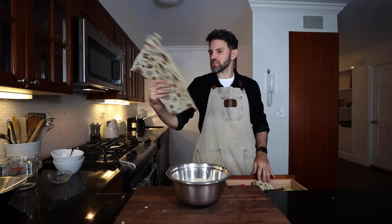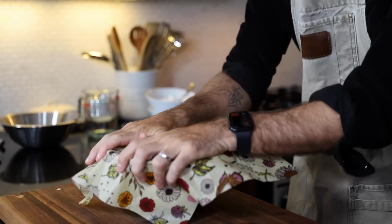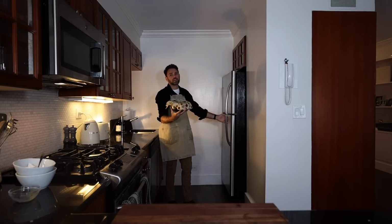No plastic wrap, use this. Yeah. Look at the pretty pattern. I'm gonna cover it up with this reusable. And this is the reason I woke up early this morning. I gotta put this in the fridge for at least 2 hours. Maybe more. I mean, more, definitely not less.